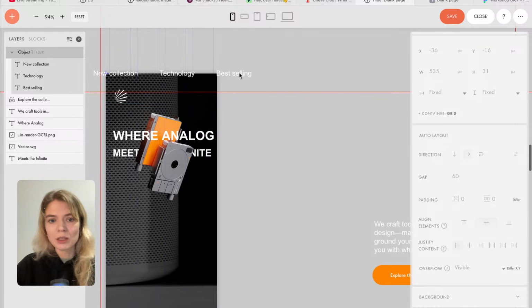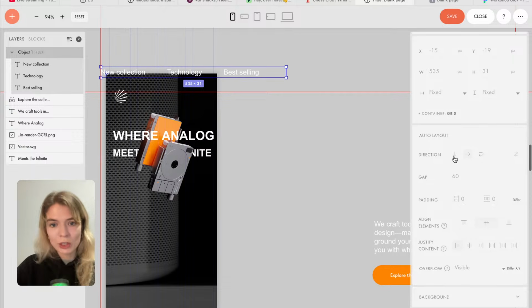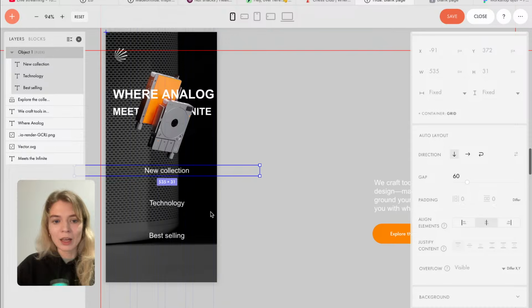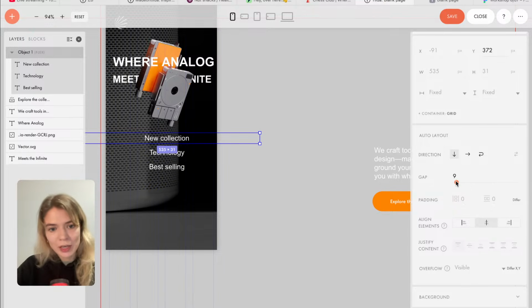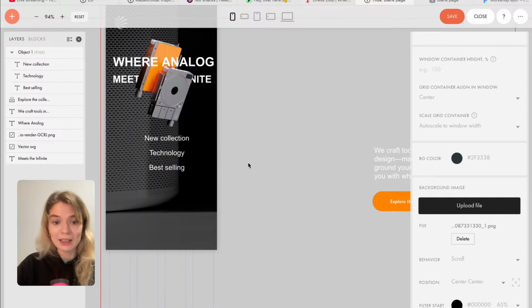So what I can do is I can go and change the direction and place my elements vertically instead of horizontally. So the gap stays the same. So right now I don't need a 60 pixel gap, so I will just quickly shrink it. And now it looks all nice and neat.